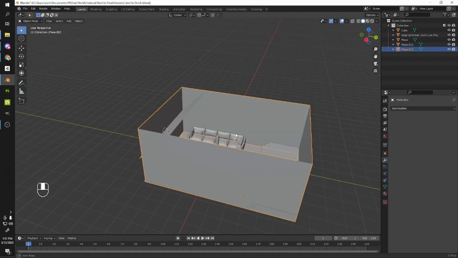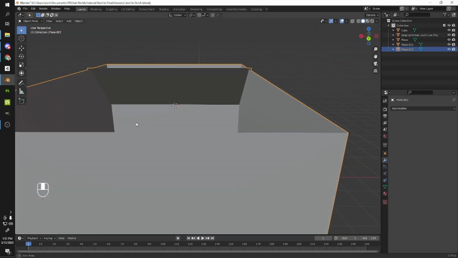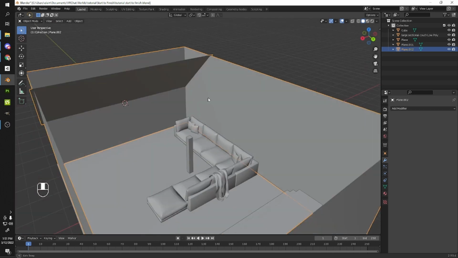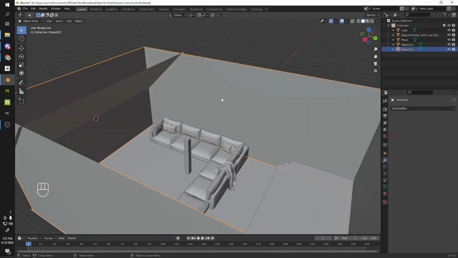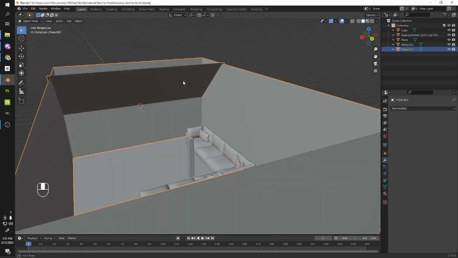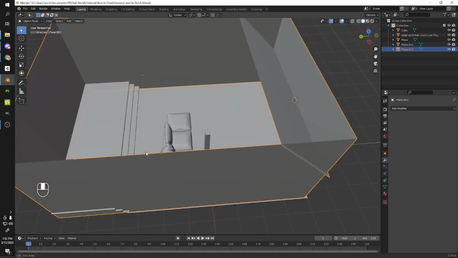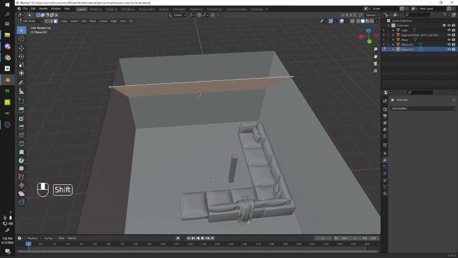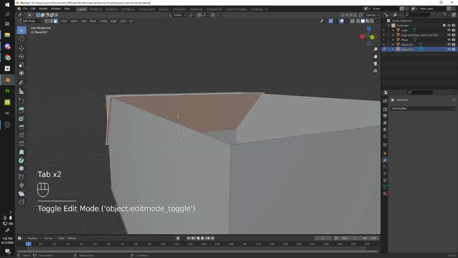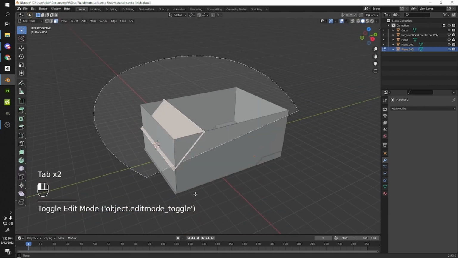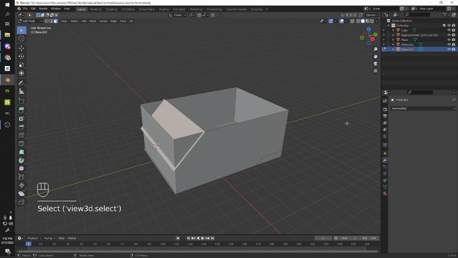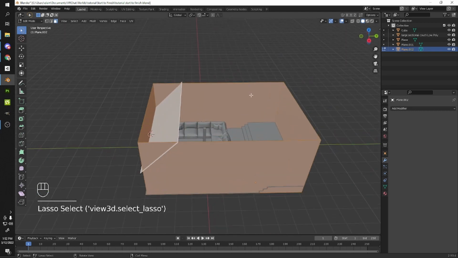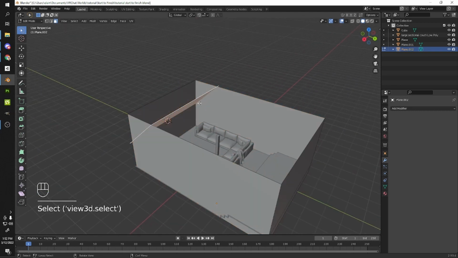And now I want the same thing on this side. I want it to be exactly how it is on this side, and to do that we can just mirror the object, which is, well, actually we can't because it's a part of this whole wall. It would mirror the whole thing. Never mind. Well, I do want to mirror it. Since I want to mirror just this, and right now this part is part of this whole thing, that actually screws us up if we want to mirror just this object.